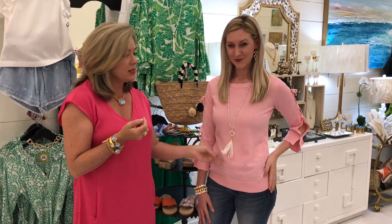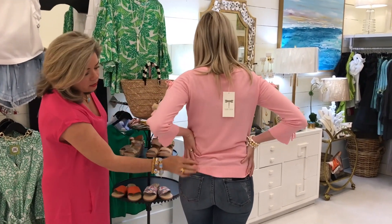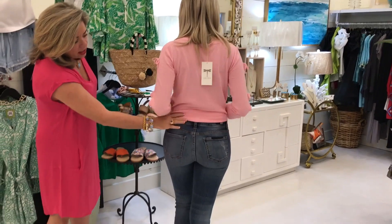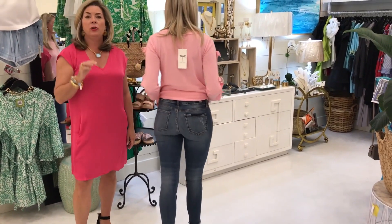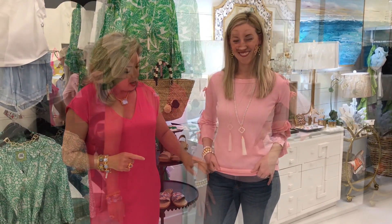We love this necklace, which is also by Sugar — I think it's so pretty with this outfit. The jeans Erica has on are a new line for us called KUT Denim, K-U-T. They have a little bit of a higher waist, so for girls who don't want everything on their hips or feel like they're tugging all the time, this is a great line. One detail we really love about these jeans is a big trend for spring: the fringe hem.